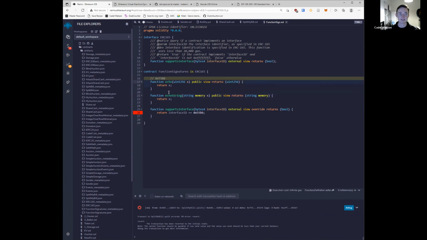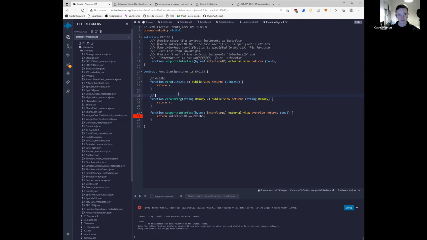So what we do now is we take the function signature of each of these, and we do what's called an exclusive or, an XOR, on it. And that gives us our final interface. So it might look like final interface equals 0x55bb, which is the echo signature, XOR 0xFF77.